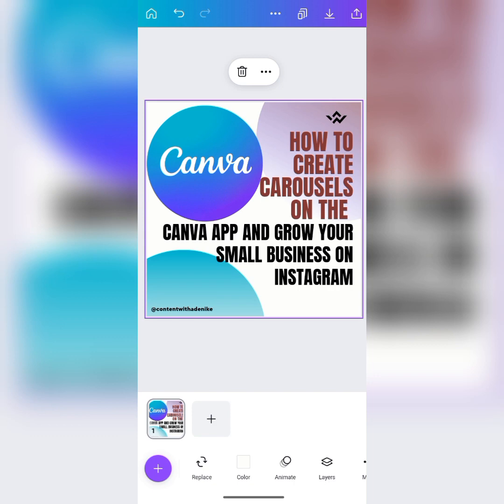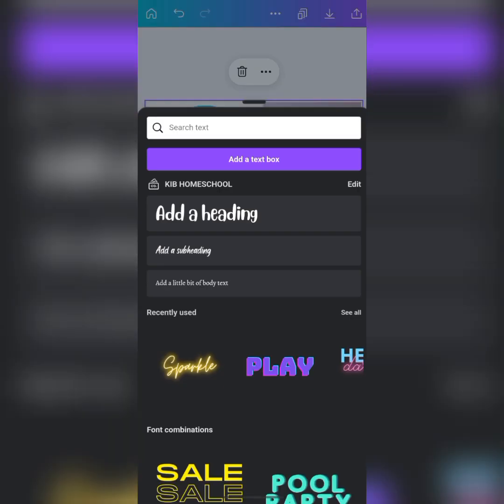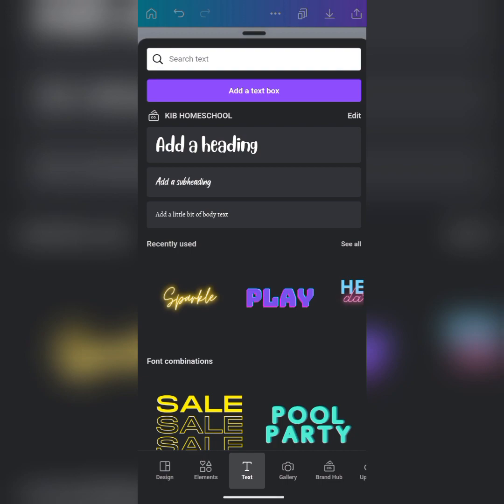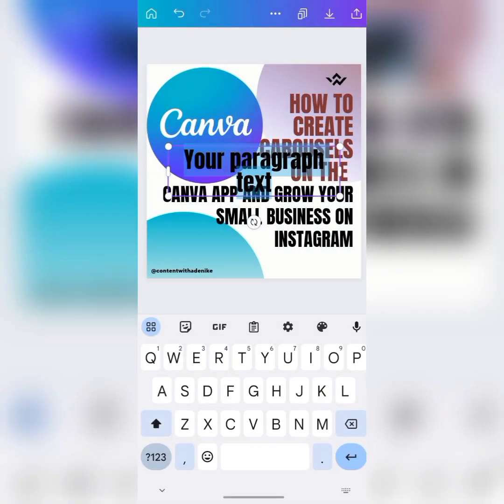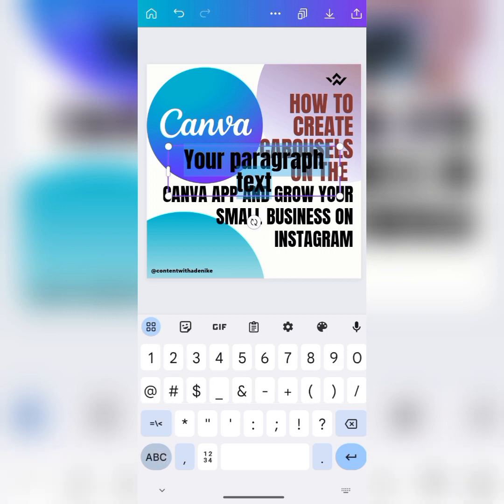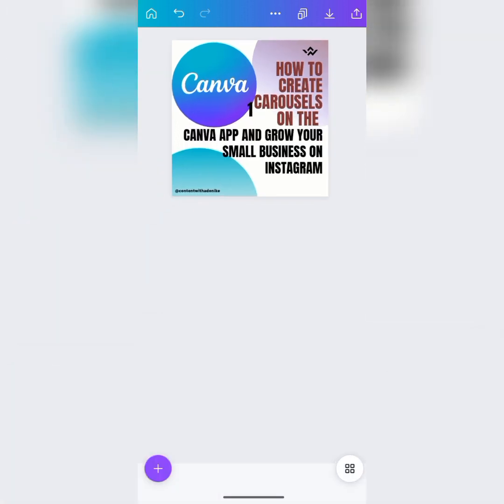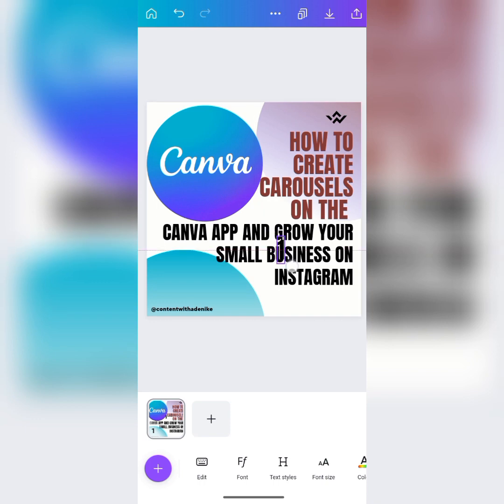Okay, so let me show you how to add numbers. If you want to add a number to this, just come back to this purple circle that has the plus sign and you add a text box. So you see that the text box is here now. Sorry, I'm doing a lot of talking, so I'm kind of breathing fast. So you click on it and just type number 1. Okay, since it was already highlighted, type number 1, and then you drag it down here.